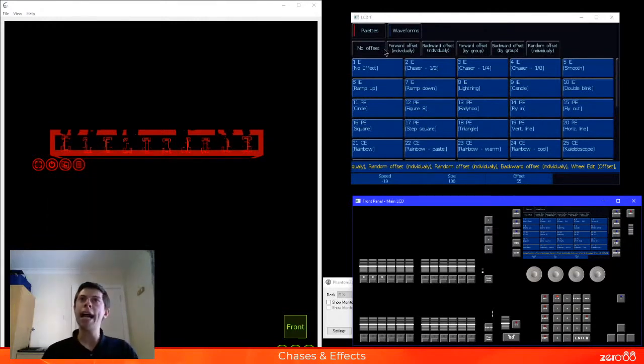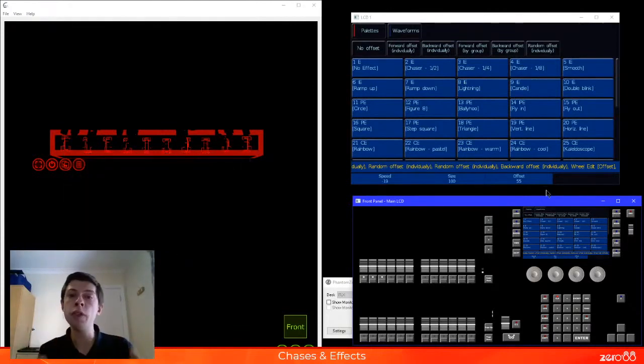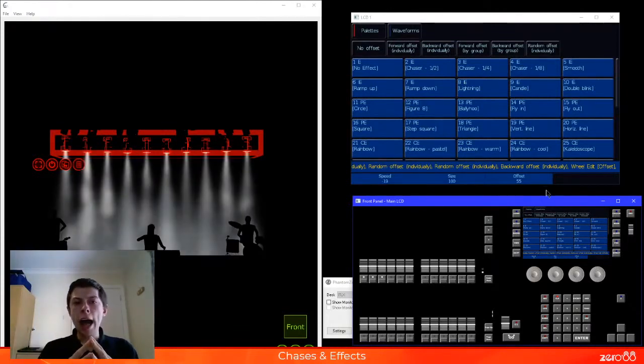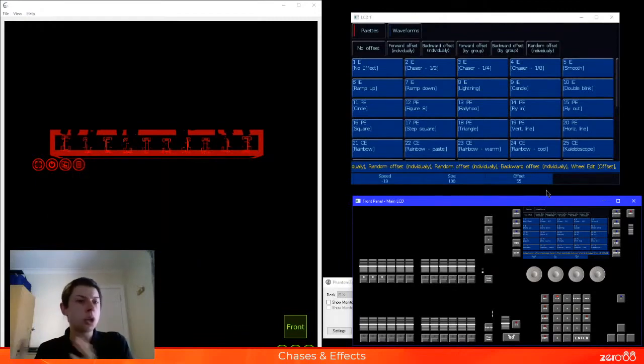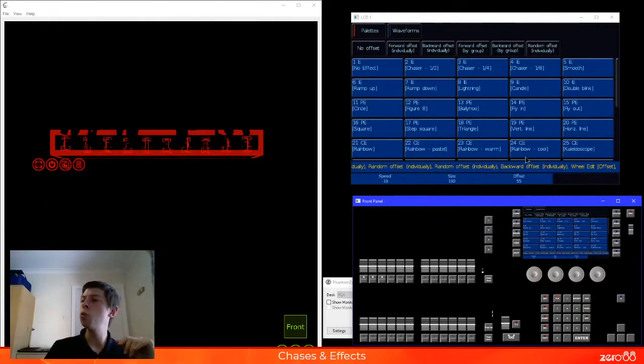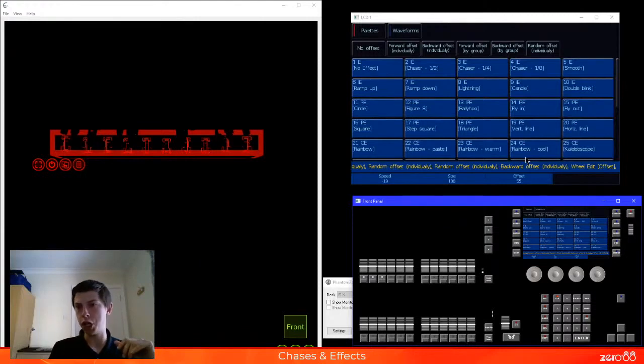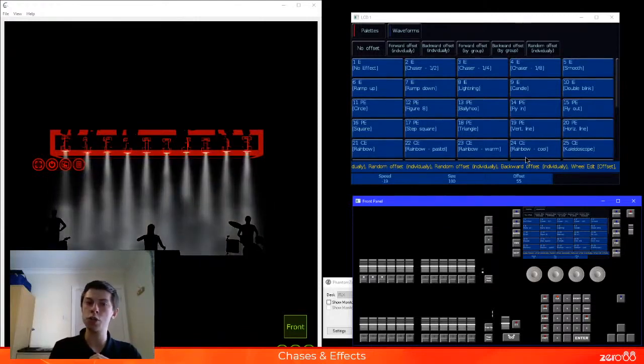And this is something that sometimes catches people out. Because essentially what we've done right there is we've got all of these fixtures selected at once. And we've gone in, dialed the wheel, and given them all an offset value, in this case here, of 55. It's an arbitrary value, but we've given them all the same value. And therefore there is no offset across our lights. There is no chasing going to happen. And so if we want to use that encoder wheel, we can fan offset values across our fixtures. Okay, we can fan offset values across our fixtures.